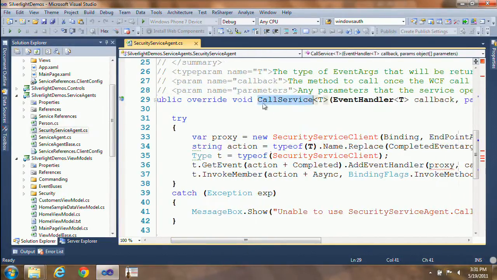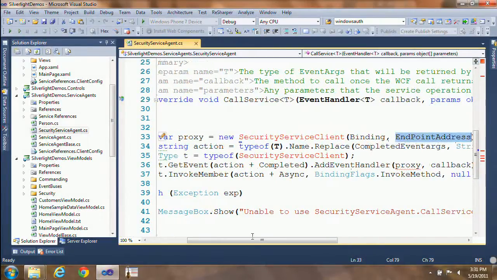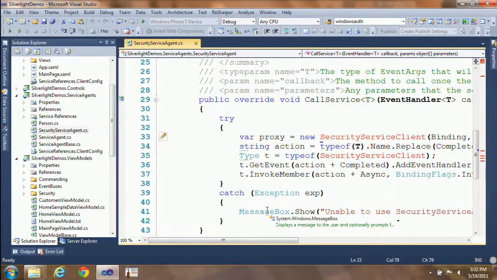Okay, this will call any service. Now, in this case, I actually hard-coded the proxy, which we've got to make again. Don't let me forget that. And what we're going to do is fire up the proxy. I dynamically give it the binding and the endpoint to call. That's all up in a base class, so that just figures out the endpoint address dynamically based on convention.